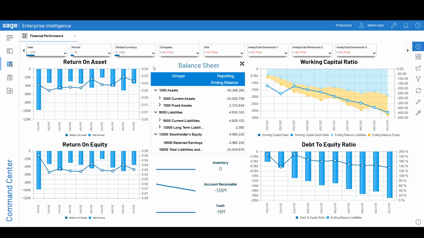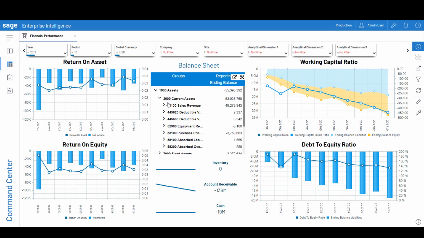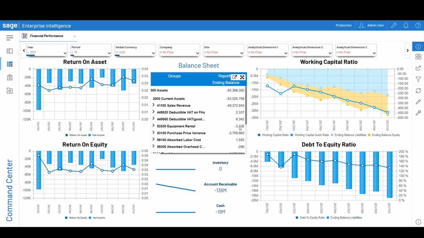These dashboards are extremely powerful as they can bring in the different reports and visualizations from the different data models and give us a good understanding of how our business is going. For example, there are various KPIs represented as visualizations here, such as return on assets, working capital ratio, debt to equity ratio, the inventory, cash, and even some of the worksheets where we can have the ability to drill down to see the details for various postings and accounts.